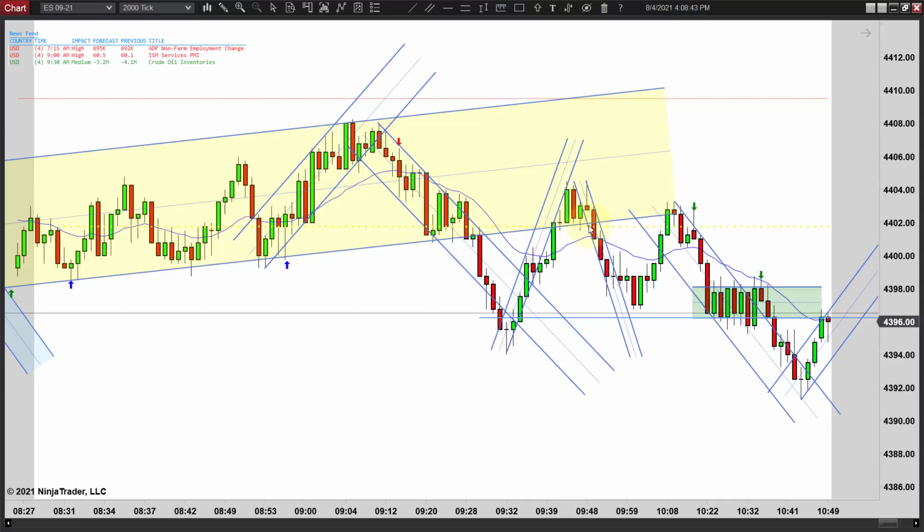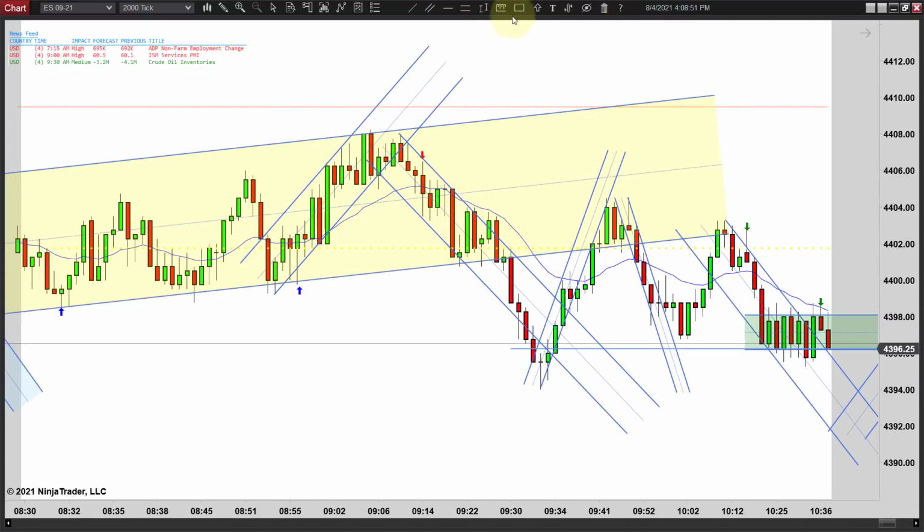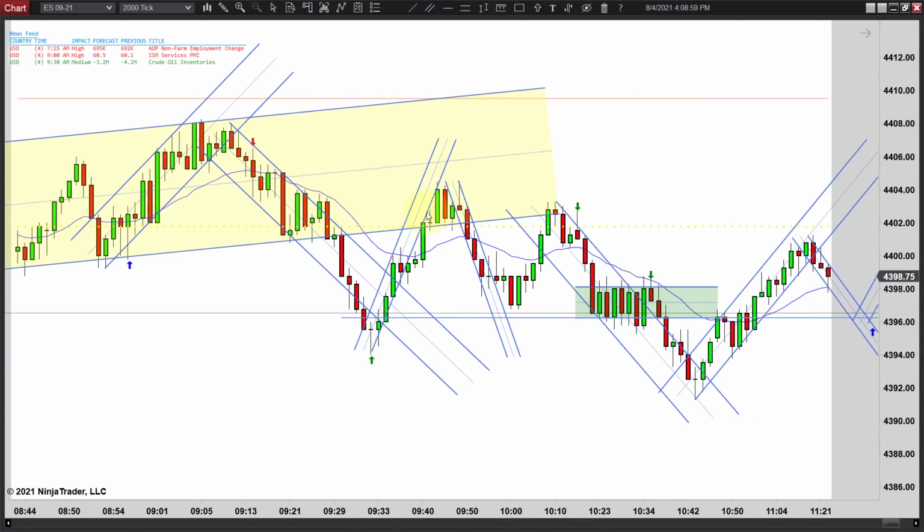It's too late to enter up here. But if you want to be super aggressive on this overshoot right here, that far away from the EMA, maybe you enter there, but you'll get burned sometimes. But I tend to like these because a lot of times they tend to be important lows. And while that's not a super important low, you probably get a runner there, and you can see you could get a nice runner here. And even if you got out right there, there's 6.5 points. So it's a pretty good move.